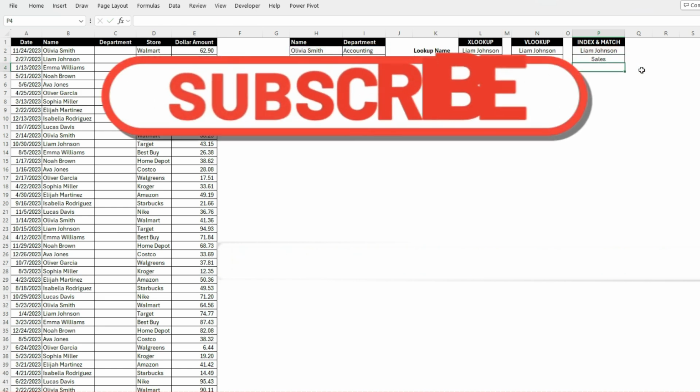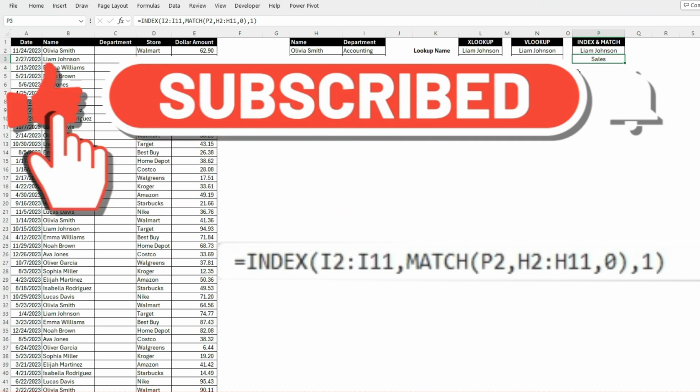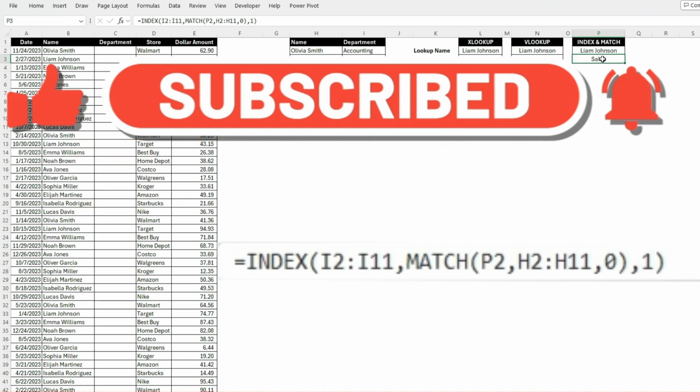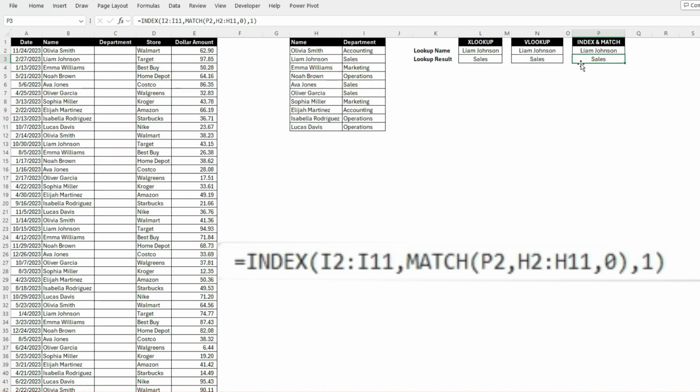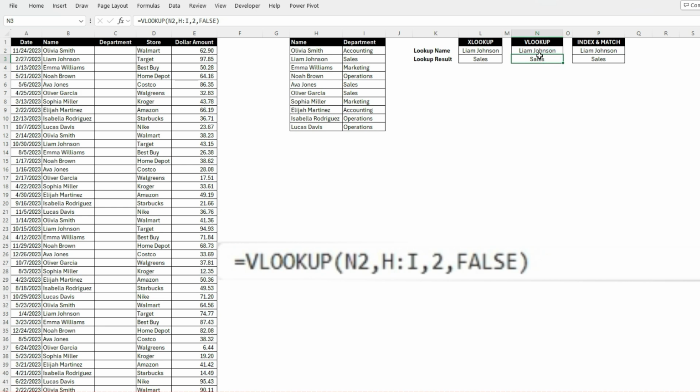So now if I do this, we get Liam Johnson, right? So we get sales. So we get the same result using each one of these functions, right? So index and match, as you can see, the drawback of index and match is it's a bit more complicated because we have to spend a bit more time setting it up. The advantage of VLOOKUP is, I mean, you can almost do this function in your sleep if you've used VLOOKUP so many times. You know, just type in a couple characters, select your lookup, select your range, column number, right? So a lot of people can do this on automatic. It's a really simple function to use.